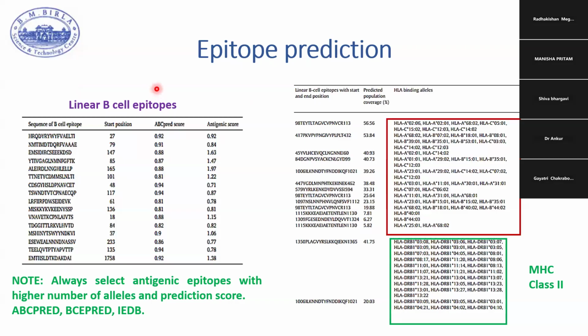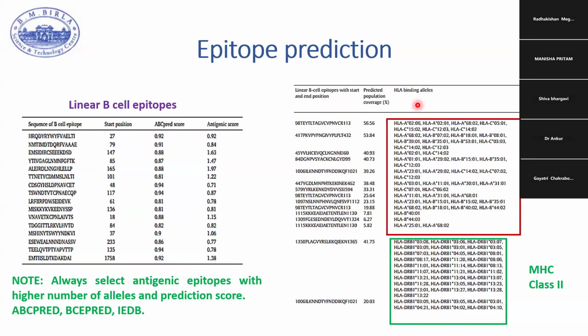So what happens if you predict epitopes, here I used ABCpred, and you will get lots of epitopes. For example, these are the linear B cell epitopes. You will get the start position and some antigenic scores. Based on this, you can minimize the number of epitopes, because you can't use all these epitopes to generate your vaccine.